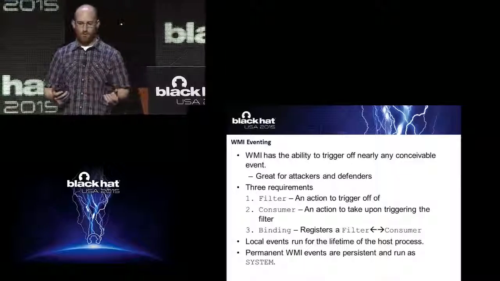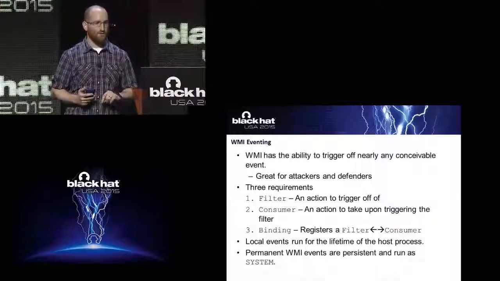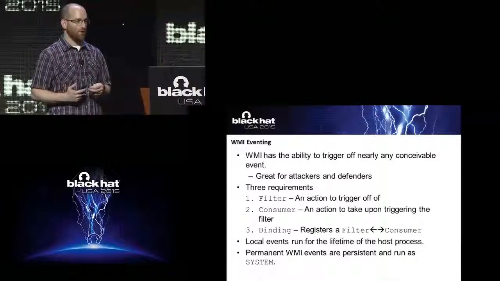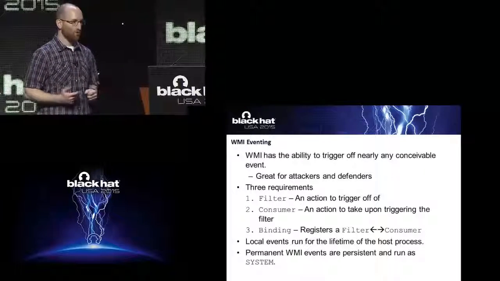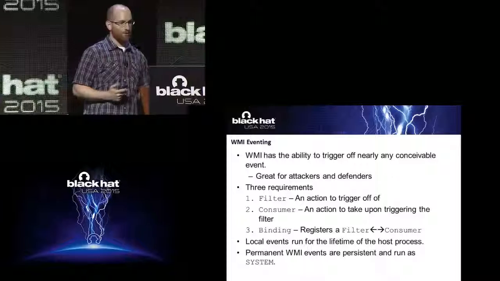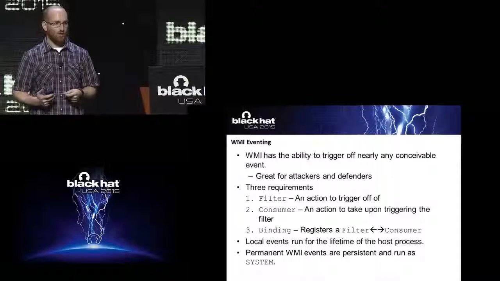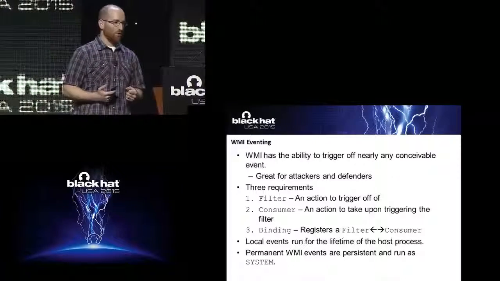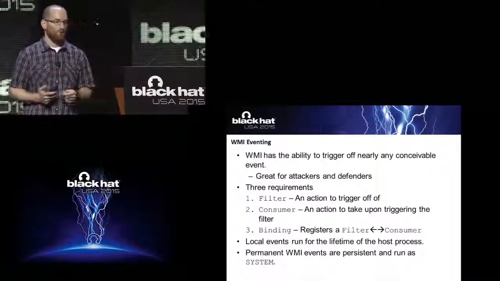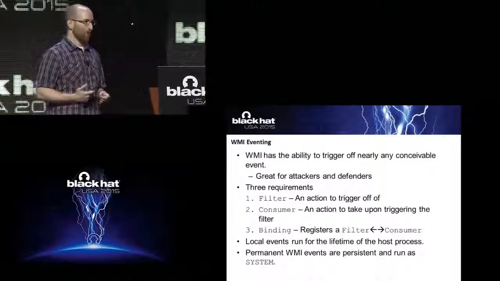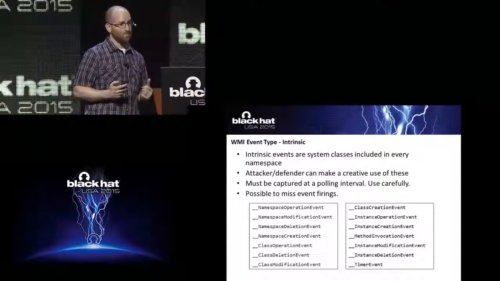Microsoft provides 5 standard event consumers, 2 of which are very useful for attackers. And then you just bind those 2 together, the trigger and then the payload, by using a filter to consumer binding. All right? There's 2 ways in which these events can be executed. You can run them locally in just a host process. For example, you can call Register-WmiEvent to run it locally in the PowerShell process. The real power out of this is when you register a permanent WMI event consumer. So it persists across reboots and it also executes as SYSTEM.